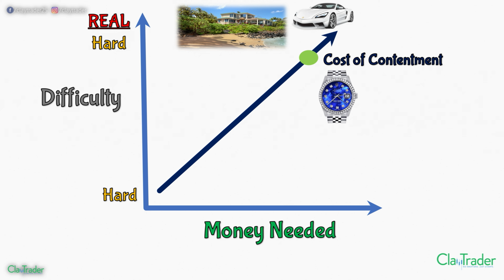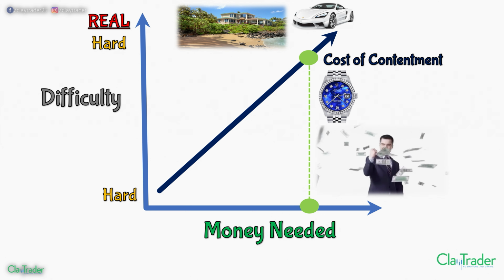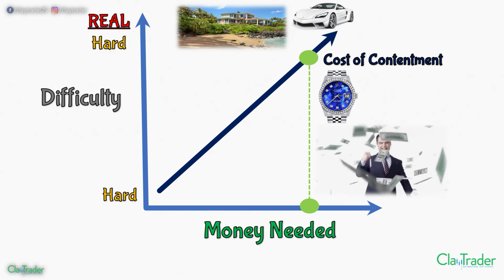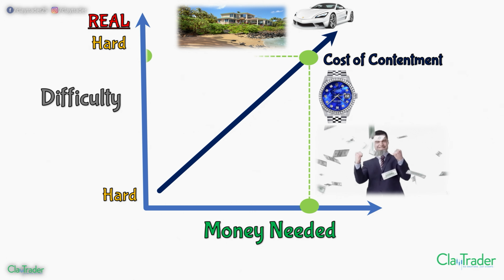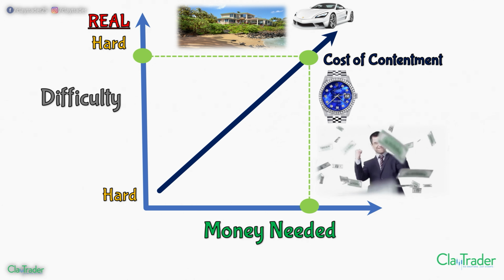But let's look at this. Well, if that is your cost of contentment, what is that going to imply in regards to how much money is needed? Well, you're going to need a whole lot of money because that stuff is obviously very costly. Well, then how does this function within the graph itself? Well, right there, you're going to need to make it rain. But again, how does it function within the graph itself? Well, you're going to be up near the really, really hard part. Like I said, nothing fancy, nothing complicated to understand. The higher your cost of contentment, then the more money you will need. The more money you will need, well then yeah, day trading is gonna get that much harder than what it already is. Let's look at another example.